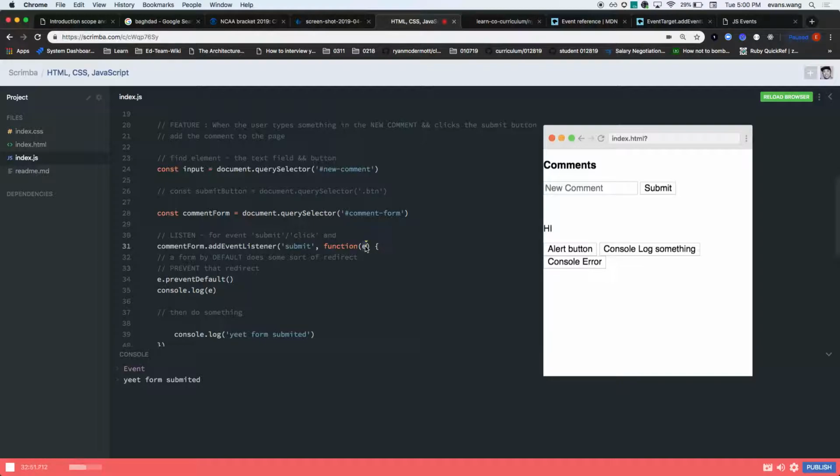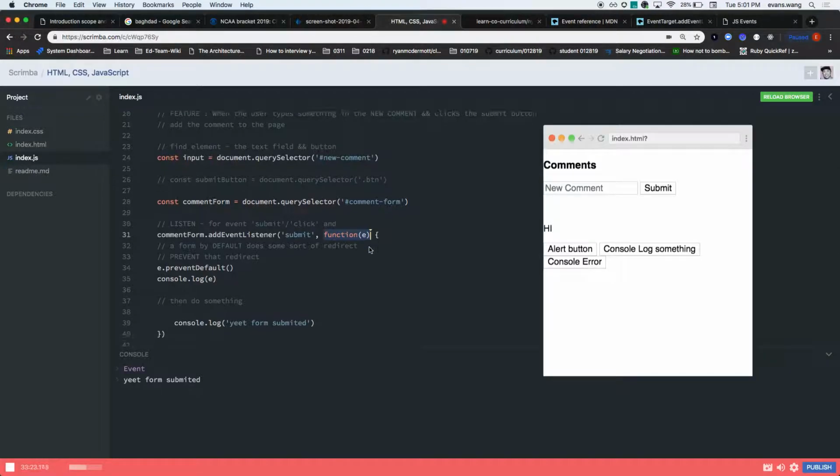It doesn't matter what I call it. I'm just calling it E because I know that this submit event gets passed into the callback, because the callback needs to know what to do when the event gets fired. So naturally, the callback function will receive the event. Okay. Cool.